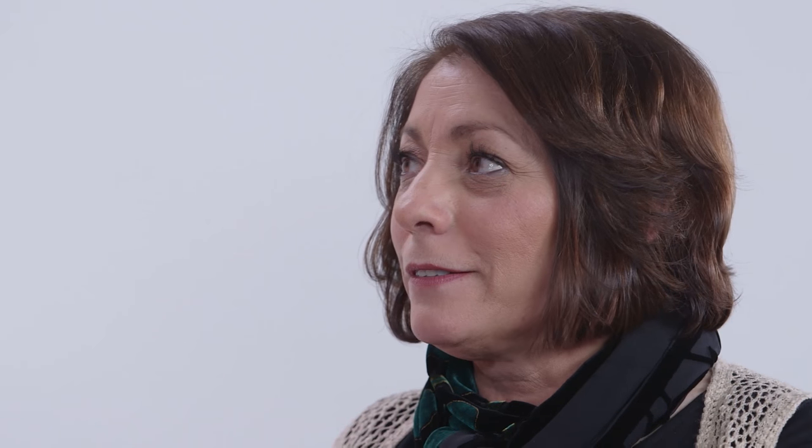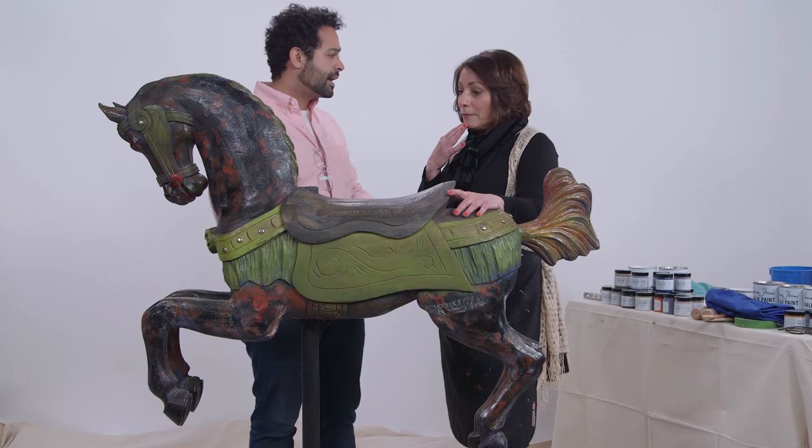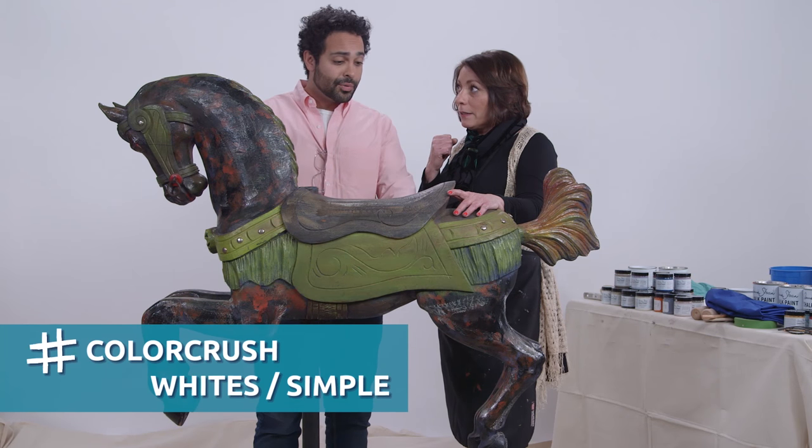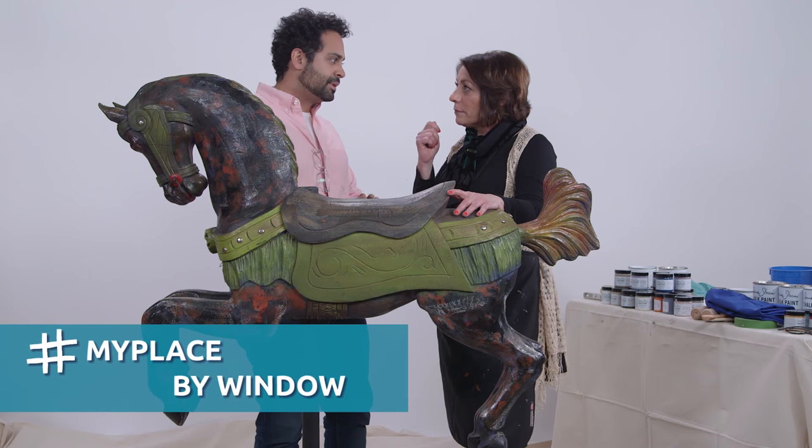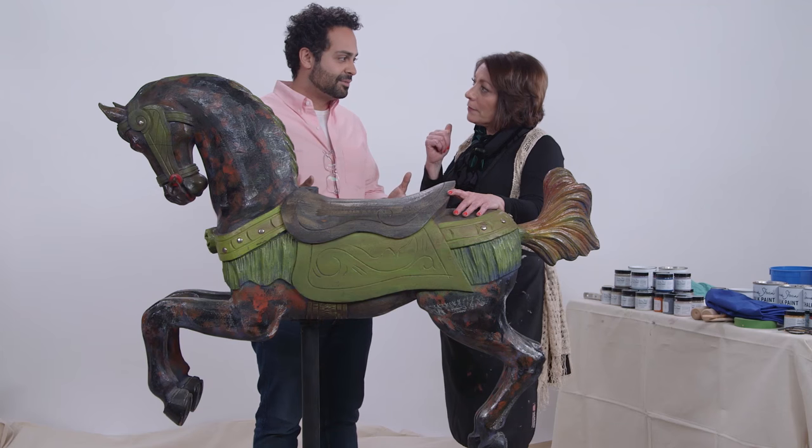Let's talk about color. My apartment has a lot of whites — my girlfriend likes whites and simple colors. I want it to be there but not stand out too much. It's going to go in a corner close to a window, somewhere I can enjoy it without it being an eyesore. We'll combine some taupey colors with white. I think that'd be fabulous — simple is exactly what I'm looking for.